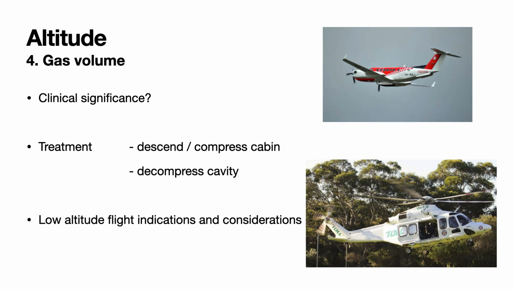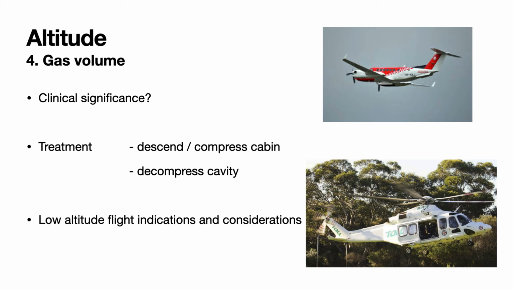Another indication classically is decompression sickness, and that occurs when we're exposed to a decrease in pressure, and so the nitrogen gas in our tissues bubbles out of solution, and this is described by Henry's law, which states that the amount of gas in a liquid is proportional to the partial pressure of the gas above that solution. So as the pressure drops, nitrogen bubbles out, and the nitrogen bubbles can lodge in our joints, causing the bends, or they can lodge in our pulmonary vasculature, or in our brain and spinal cord. And again, in decompression sickness, there's no cavity we can decompress, so that would be an indication to fly at low altitude. We would be at risk of getting decompression sickness if we suddenly ascended to 18,000 feet, but it's classically described in scuba divers who are breathing compressed nitrogen gas and then ascend to the surface too quickly.